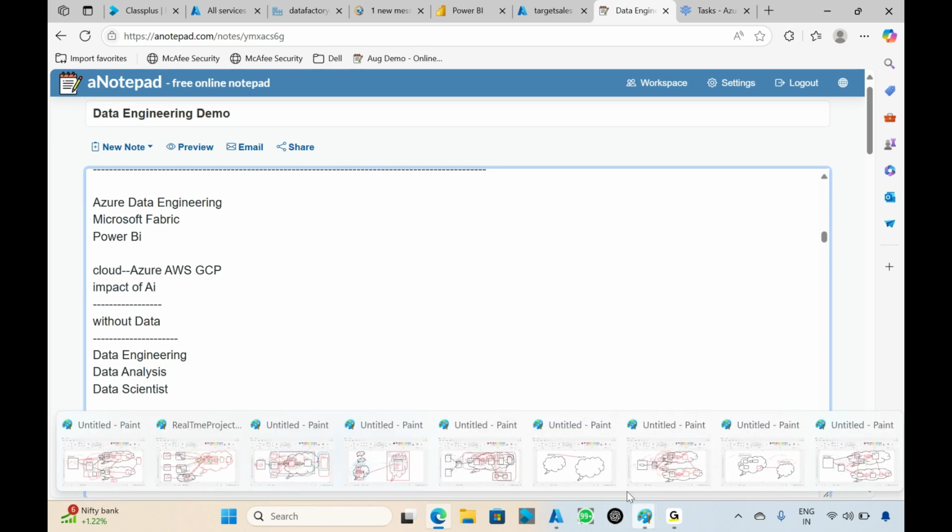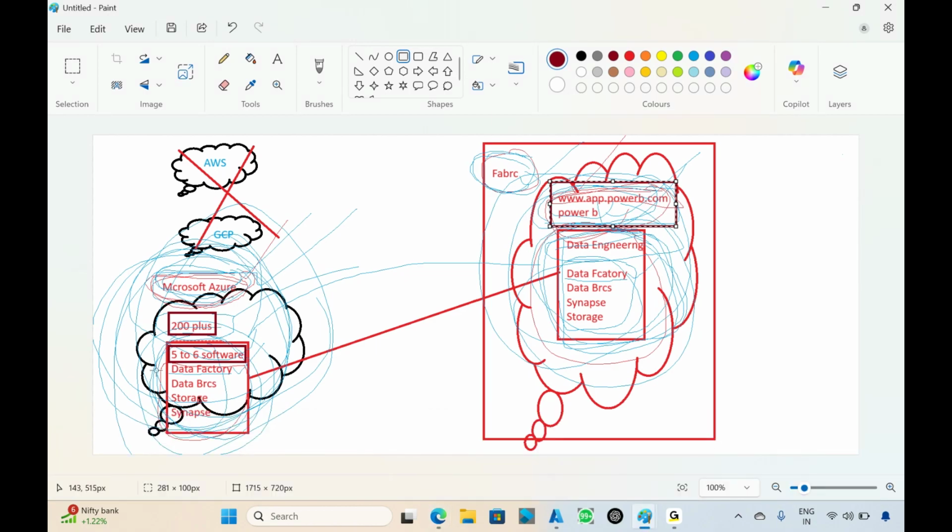Only the data engineering related software services that we have in Microsoft Azure will be moved into Microsoft Power BI. Now when Power BI plus the data engineering related software services come together in the Power BI cloud, from that day onwards, we call this Fabric.